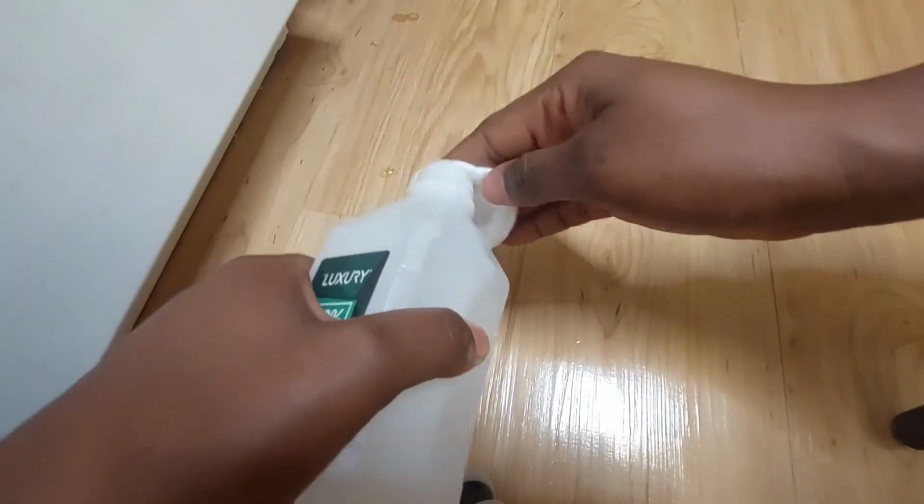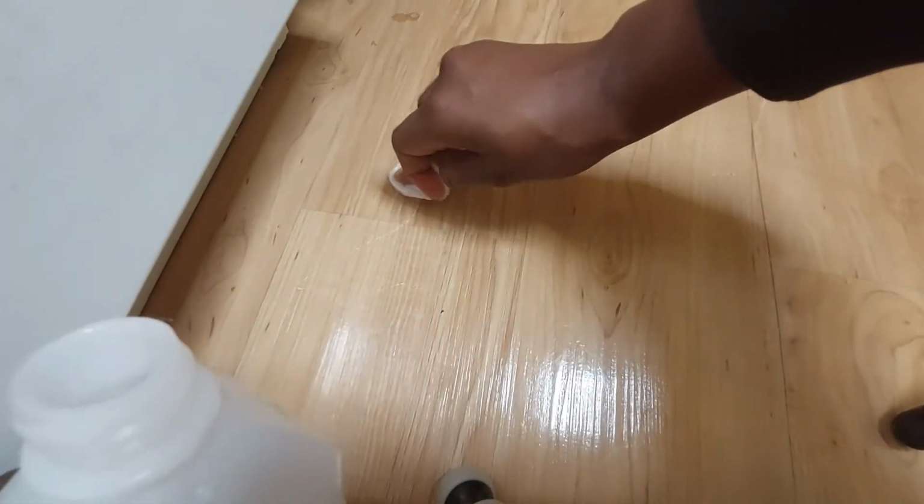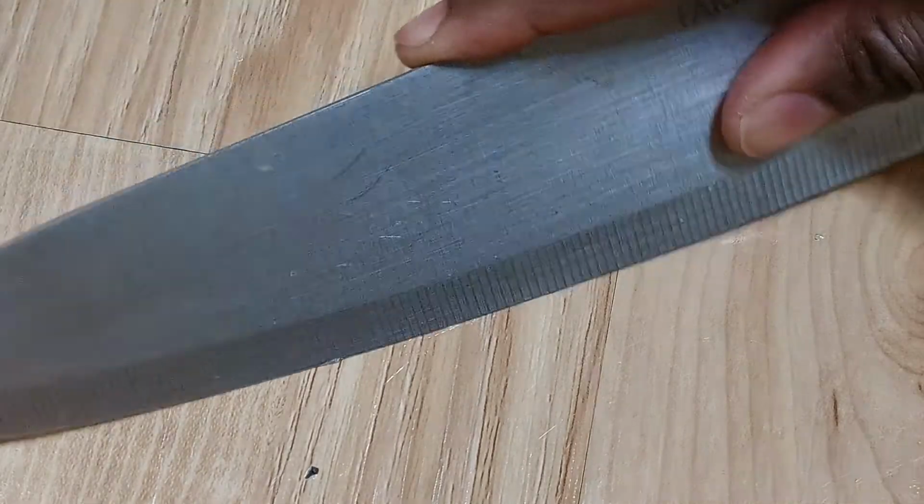When I'm done, I use more rubbing alcohol and cotton to get the residue that's left there on my face. See how smooth it is? It's really smooth right now. Then I take that same cotton and rubbing alcohol and I clean the floor. Sometimes I do get a little tiny bit on the floor. If it doesn't work with the cotton and rubbing alcohol, I use a knife.